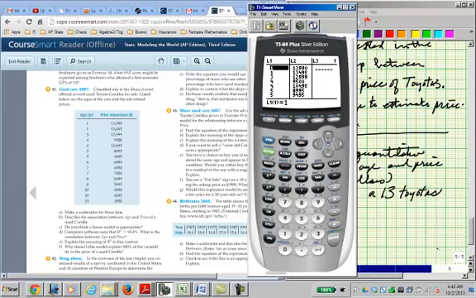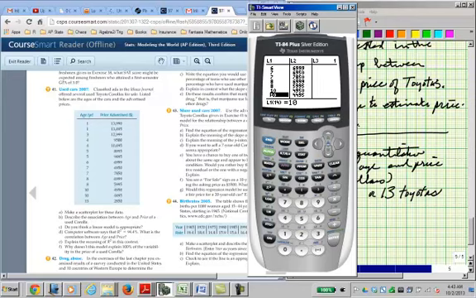Make sure you note that the data for the years is 1, 1, 3, 4, 4. In other words, it's not 1 through 13. I made that mistake when I put it in, and I had to go back and fix it. So just study carefully what the year data is. The prices, I'm sure you'll get right. All right, so I got my data put in, and here it all is.